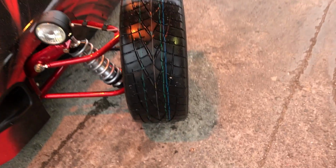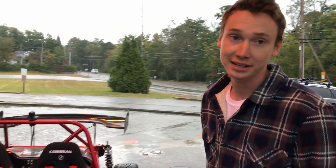So while this rain is blowing by, we're trying to wait it out, but it's not too bad. I just want to wait it out a little bit because it is kind of dangerous going down the mountain roads and stuff like that. But these tires do help a lot. They're very, very good on this car. And the car is super light, so you can't really complain about anything, but right, it's a beast, dude.